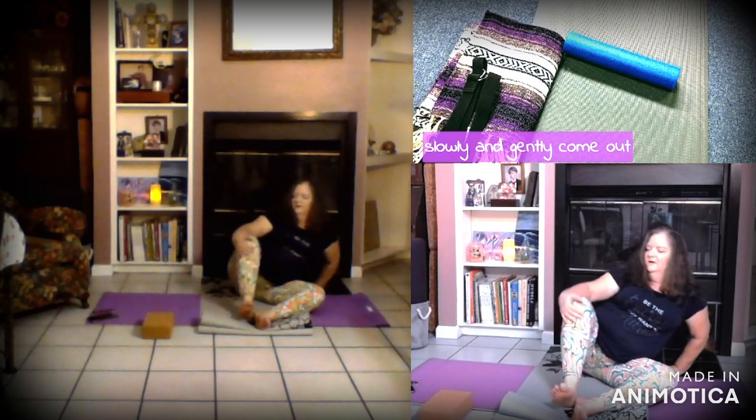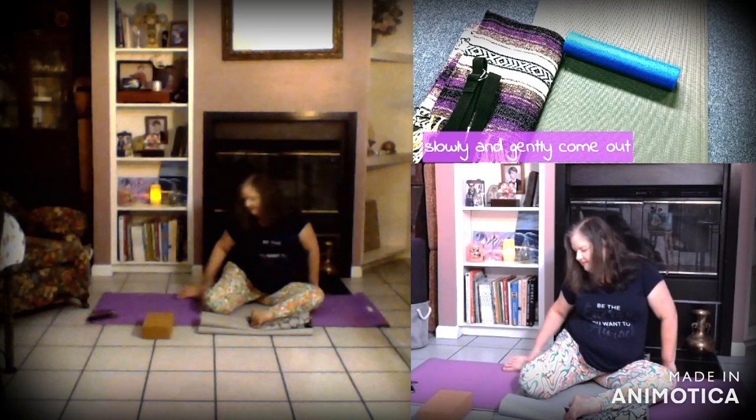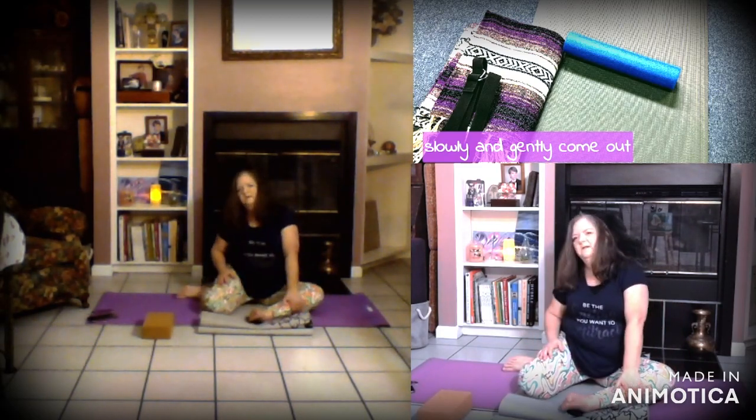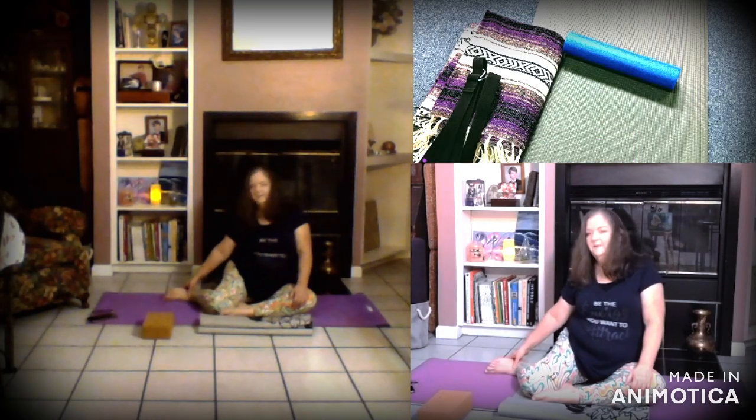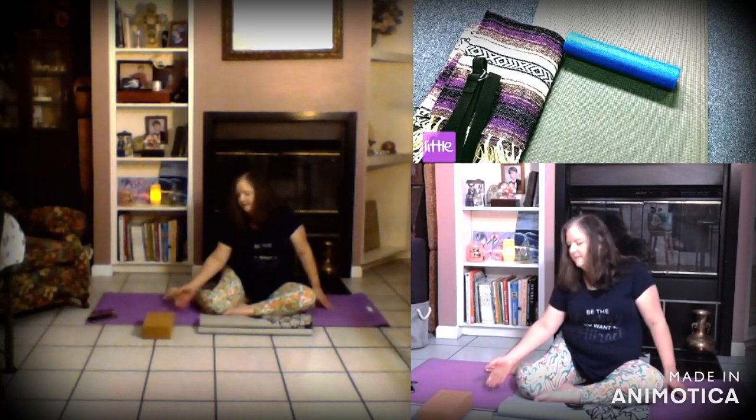Slowly and gently come up. We're going to kind of uncross our legs in a weird way. So you're going to bring one foot kind of behind you. It's going to almost be like a model pose, for lack of a better term. You want this hand to either be on the ankle, or maybe you're grabbing a hold of the little toe. The other hand, I'm going to grab that one.